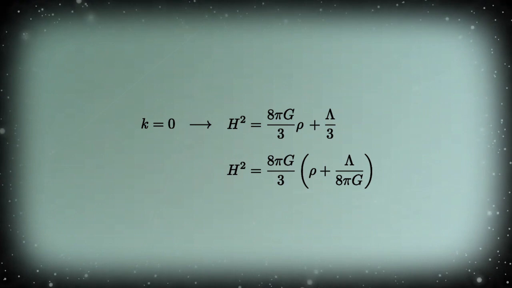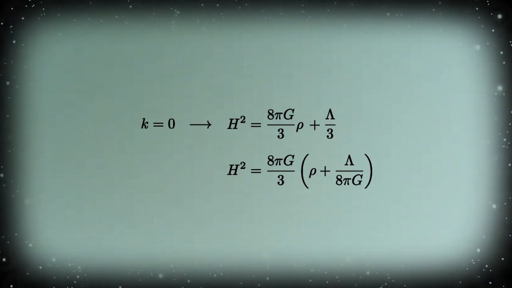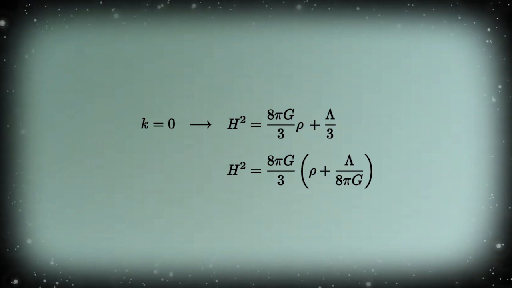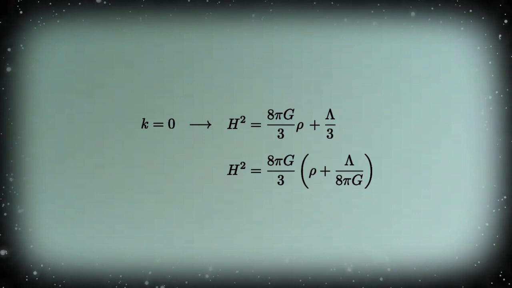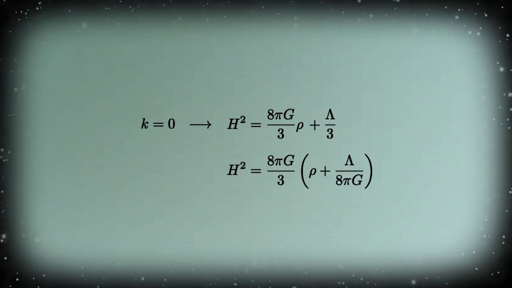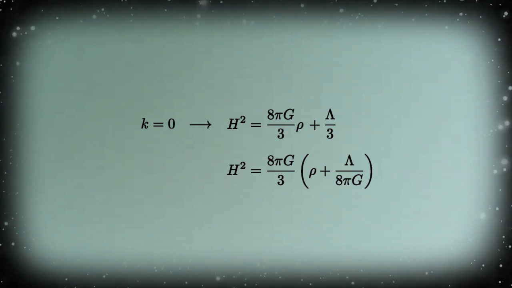If a grows by a factor of 2, then the mass density goes down by a factor of 8. But the lambda term would stay the same, like a type of mass that can't be diluted, as if each new cubic centimeter of the expanding universe came into existence filled with new mass or energy.